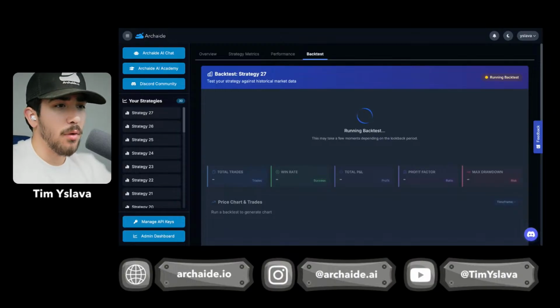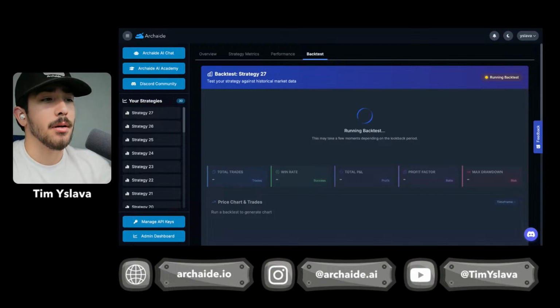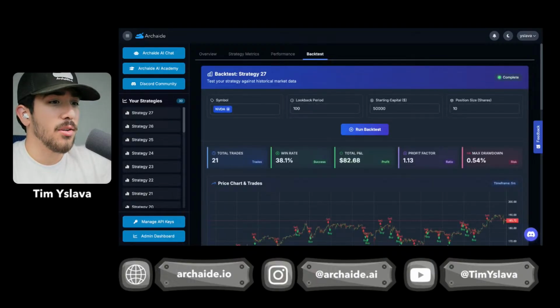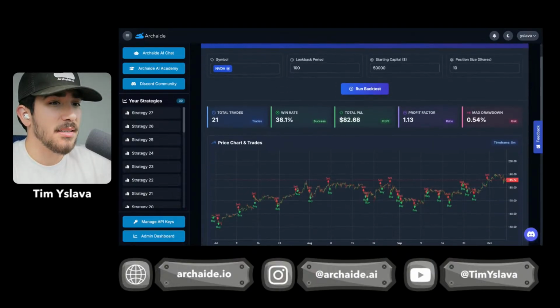And so right now we run this backtest, and this is a huge project here, this backtesting engine. What it's doing is it's pulling the last 100 days of price data for NVIDIA in real time and then running it through the calculations that are strategy specific, right? So for this one, it's literally crunching the numbers, running the price through, and then getting the 50-day SMA, and then seeing when it would have bought and sold, and then it's calculating all the data corresponding to that, and then boom, this is the outcome, right?